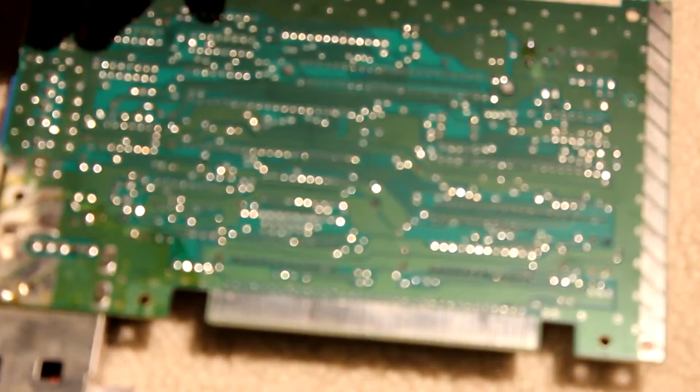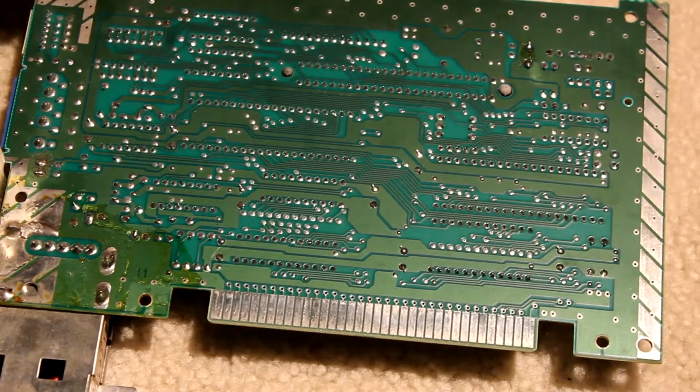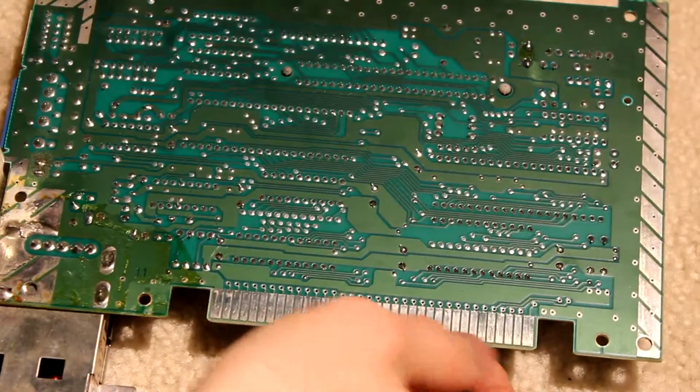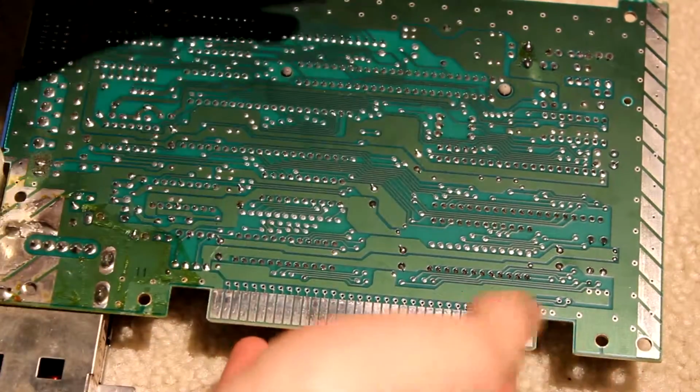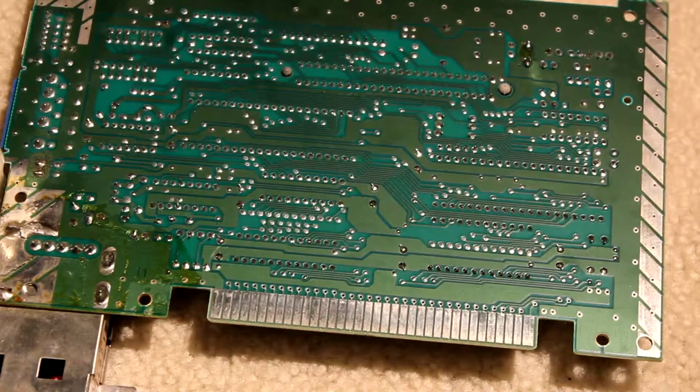Huh. Well, what I'm going to do here is I'm just going to go ahead and wipe these down, and focus is gone again. Why is it being such a pain? There. So what I'm going to do is I'm just going to file these down, and I'll show you how to do that. If you haven't seen my cleaning a cartridge video, that's how you do that. And I'll be right back.